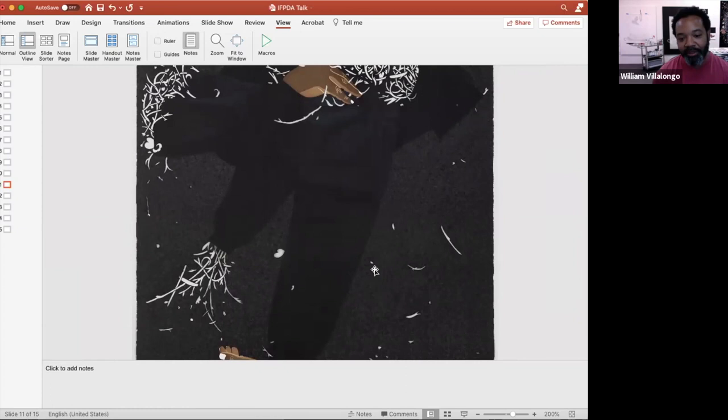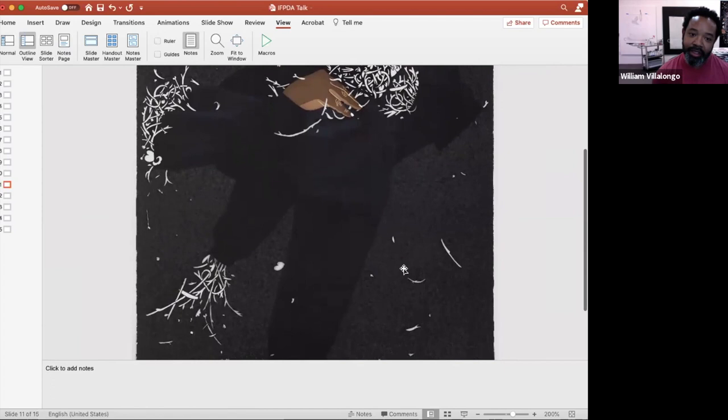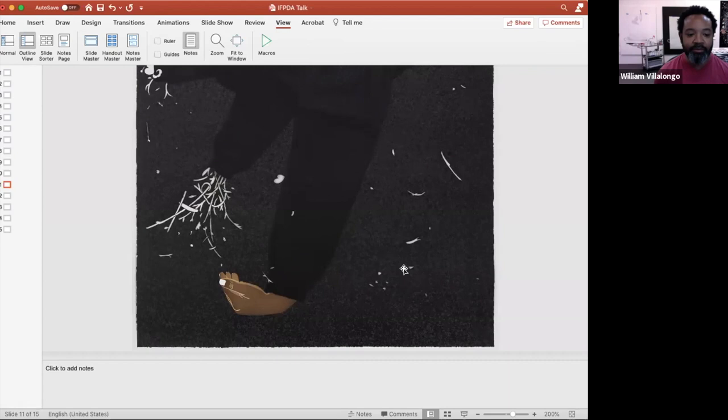These are two hoodies that are photographed on the ground, and I drew in and around them. In this iteration of the print, they're laser cut. All of these elements are laser cut, and the hands and the eyes are actually aquatint as well. I really loved — I'm still learning about aquatint, but I love this rich, velvety surface that is achieved by the way in which the rosin sort of lays on the plate.